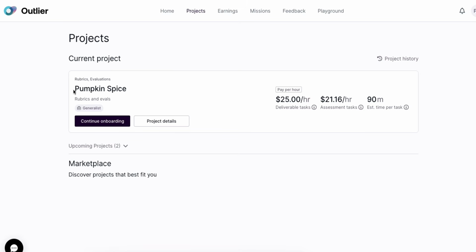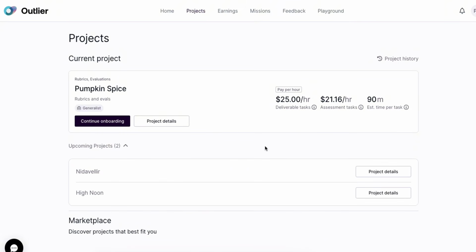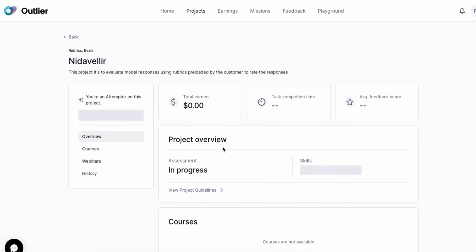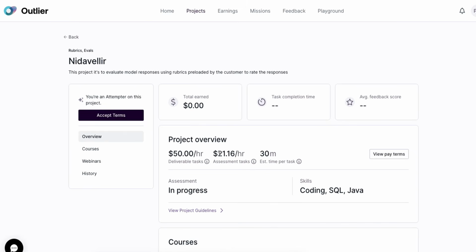Here we're at the projects tab. So right now, I was just checking out what this project was and just looking at the details. It only pays $25 an hour, which is a lot depending on where you are at in the US. Some places where the minimum wage is $7, that's a lot of money. But in Seattle, this is basically minimum wage. And there's other projects that are closer to a higher pay. So for example, this project pays $50 an hour because the skills required is for coding, which I'm probably going to work through.